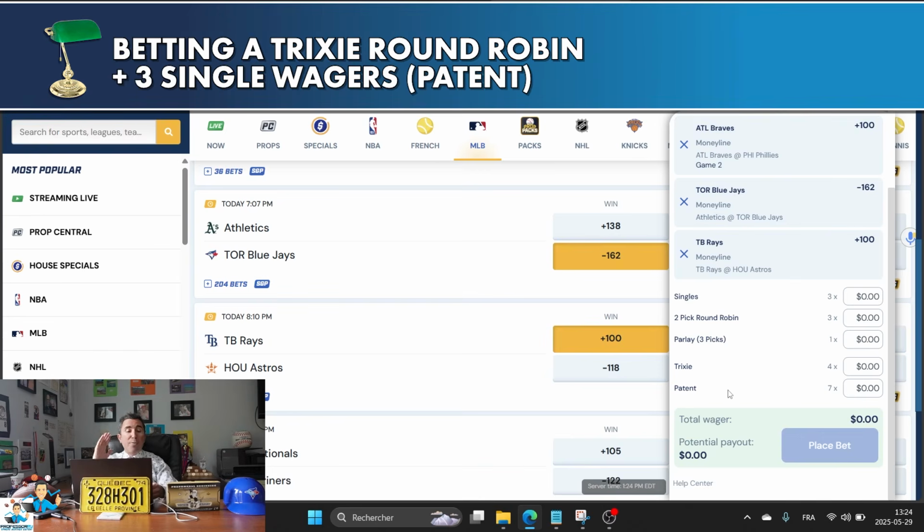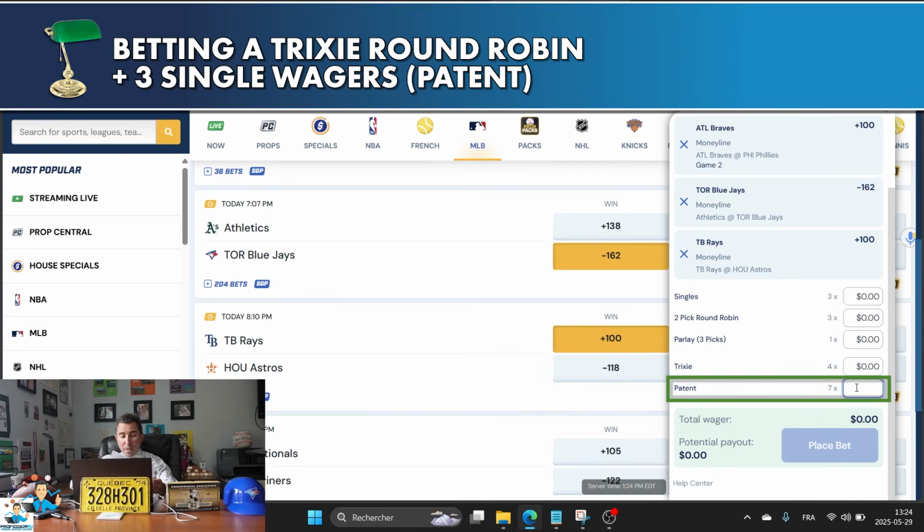Let's take a look at a final option available to you. As discussed earlier, it's also possible to tell the sportsbook that you also want to add each single wager. We saw earlier how it is called a patent, which is right here, in the case of wanting to sport 3 clubs. This time you now have a total of 7 bets in play, 4 parlays and 3 straight bets.